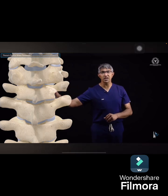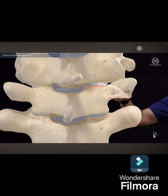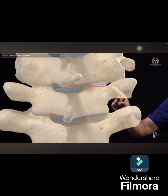One of the important landmarks is looking at the joint. So here you can see the width of the joint here. This is the superior articular process that's kind of just out of view. It's tucked in behind the inferior articular process there. But you have a sense of what the width of the joint itself looks like.